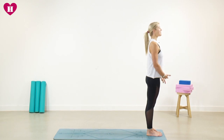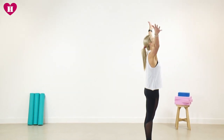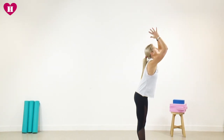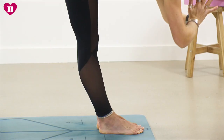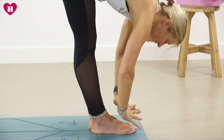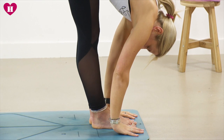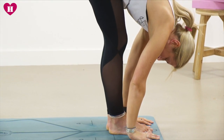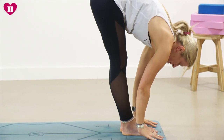So on your inhale, start to bring your prayer above your head and lift your gaze. Start to exhale, hinge from your hips as you bring it all the way down your midline, coming through to your Uttanasana, your forward fold. If your hands don't quite meet the mat, just take a bend here, keeping tummy to thigh contact. If not, coming up onto your fingertips.